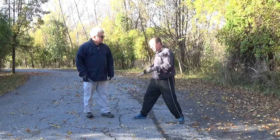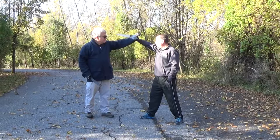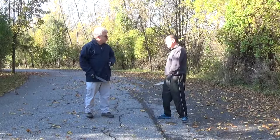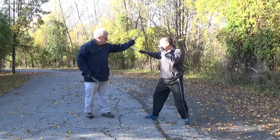But it's also the idea that if I've thrusted and he's managed to put his arm up, he gives me an obstacle, I cut through it and I come right back around the other side. So he throws his arm up, boom, I just keep right on coming. So maybe I meant to thrust him and he stopped me, or maybe I meant it as a bait. And so I throw it up there to get him to raise his arm, and the minute he raises his arm, I go in, right? He raises his arm, boom.